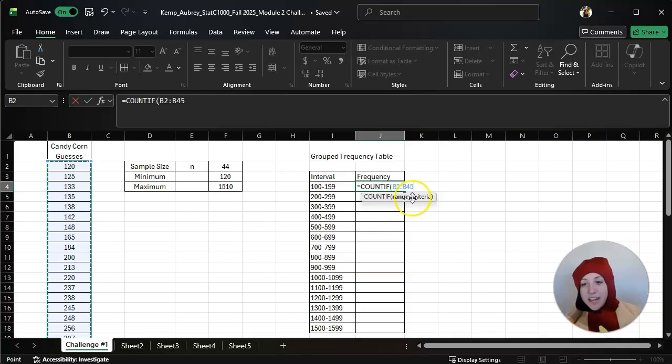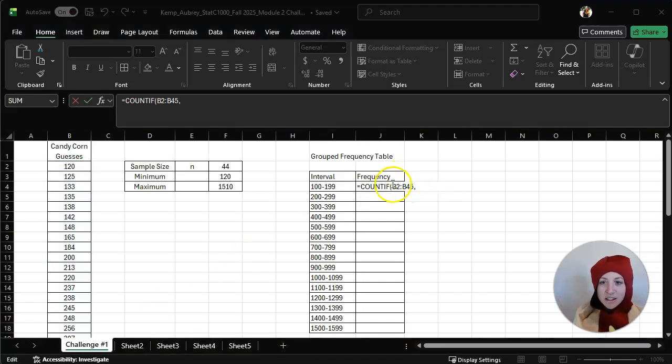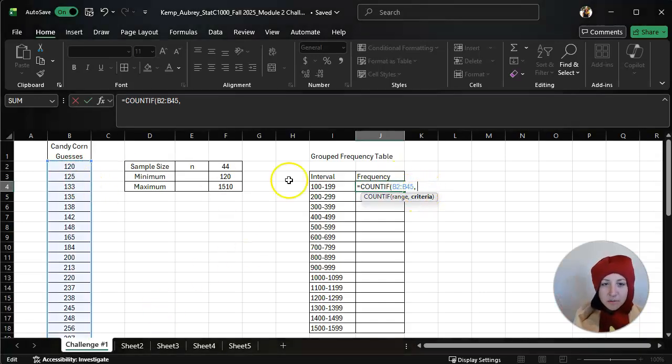Okay. Then this one's slightly different. In this one, we have multiple inputs. So far, with the functions we've looked at, our only input is the data set. In this one, our input is not only the data set, but also a particular criteria. So in this case, we've already highlighted the data, and for the criteria part, some things in Excel require quotes, which you'll get a feel for. If we type less than 200, we want to make sure we don't include anything less than 100 also, but we know that there isn't a guess less than 100, so I just wanted to demonstrate this function in this way.